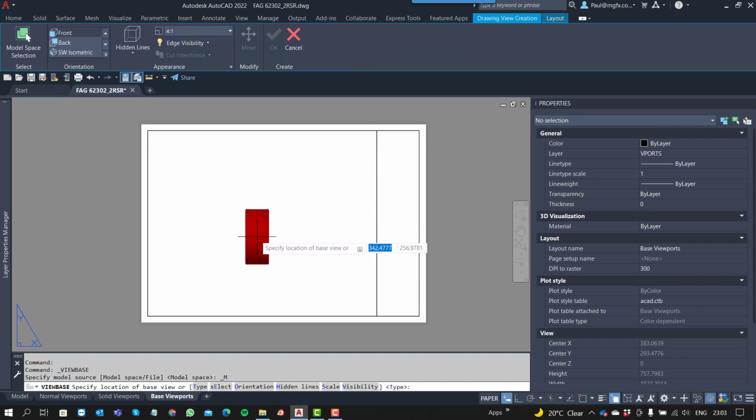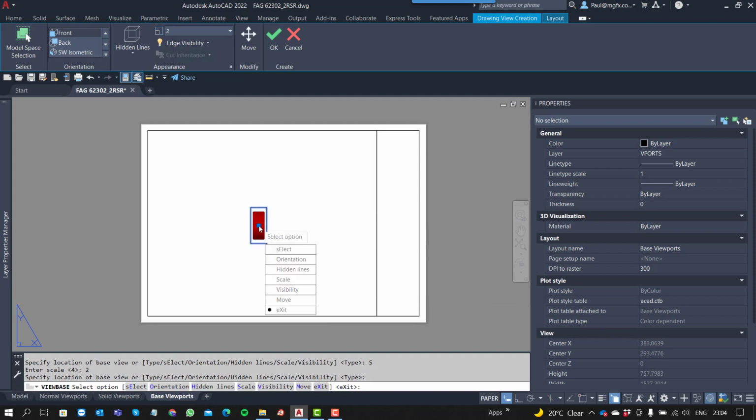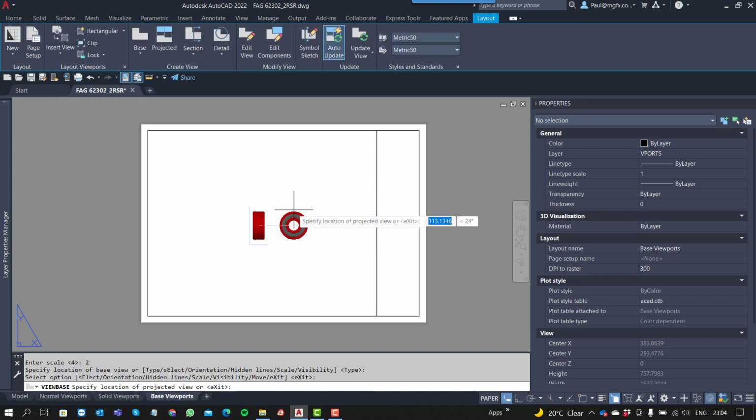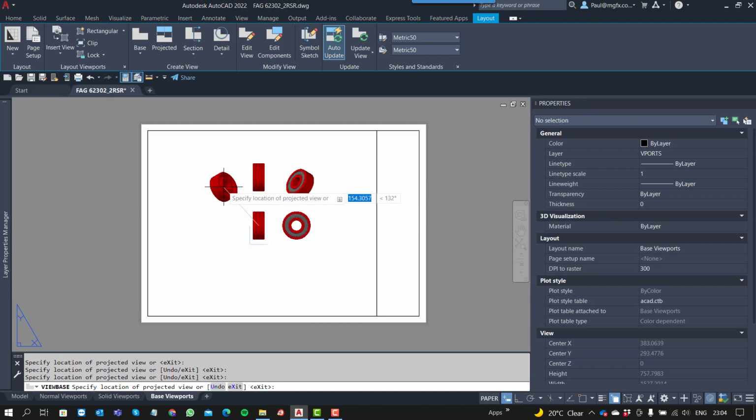That will then generate a base view for us. We can set the scale if we want, place it, and then automatically we can put the orthographic projections down.